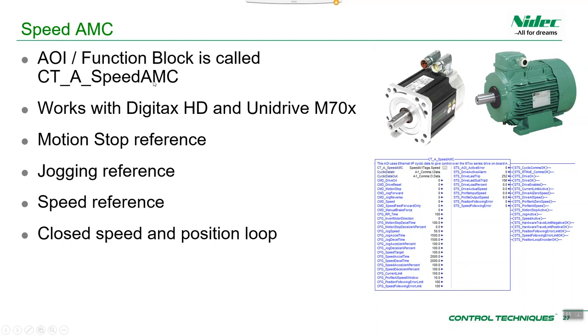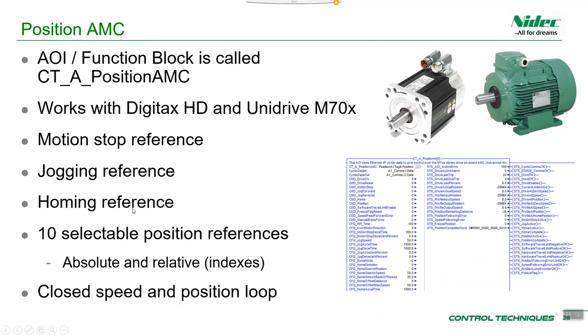First are the motion controller based ones. This again is a very similar interface to the one that you saw for RPM, but in this case we've got position control, so we've got a closed speed loop and closed position loop, and it's in engineering units, so this could be any kind of speed unit that you'd like, for example millimeters per second. It's got a dedicated motion stop reference, dedicated jogging reference, and speed reference for automated control.